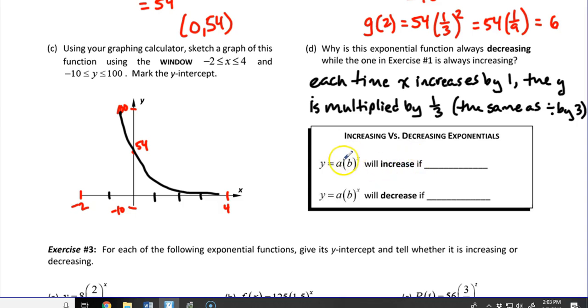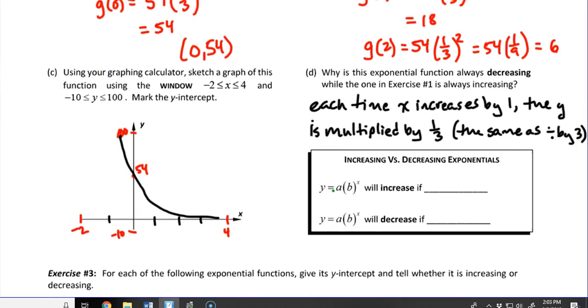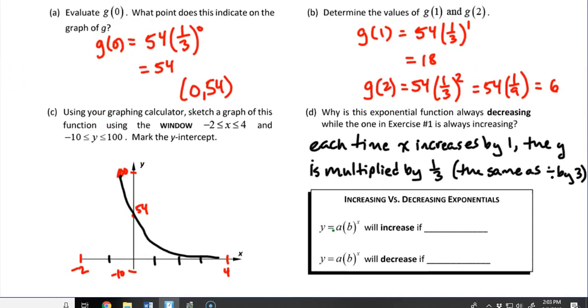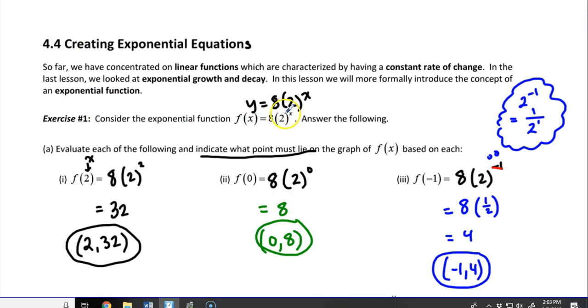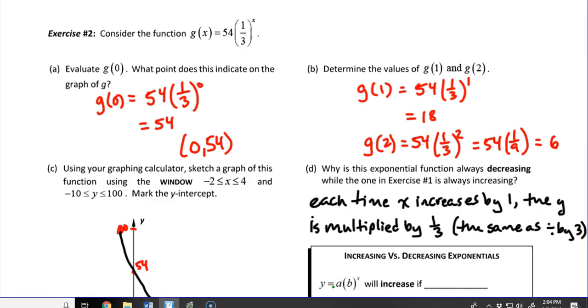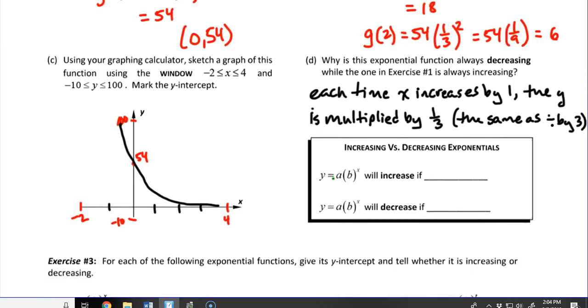So how will I know if the function is going to increase or decrease without looking at the graph? So I'd like you to make some observations between examples 2, which was right here, which ended up decreasing. How would you have known that wasn't going to be a decreasing or decaying function? And example 1, how would you have known this was going to be a growth function? See if you can generalize there, and we will make some summary here in the box.